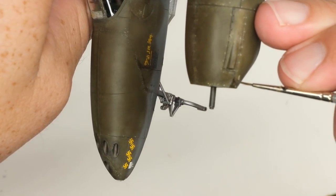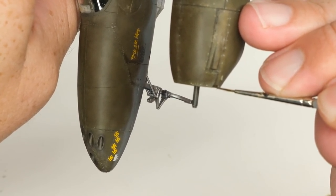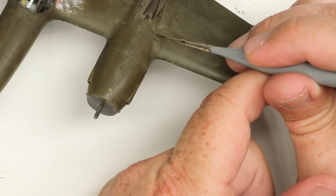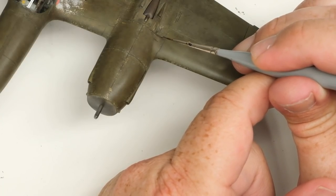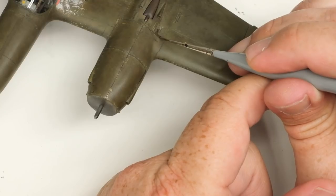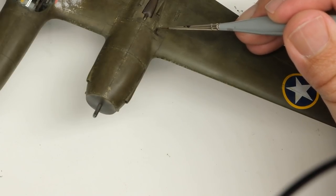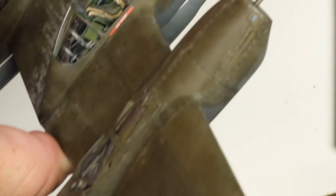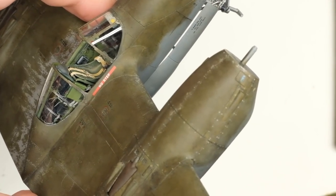Basically just getting like that little seepage around panel lines and things like that going on. I'm going to add a little bit up here around where I've already got some oils going on the nose. These are going to be sort of reinforcing effects.